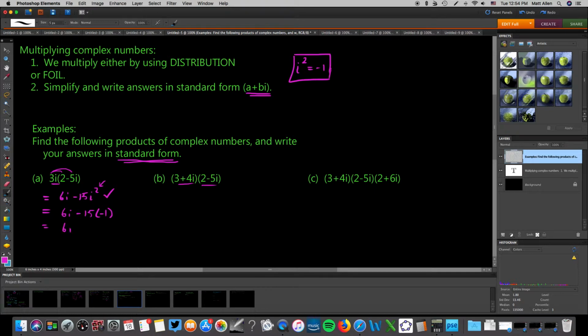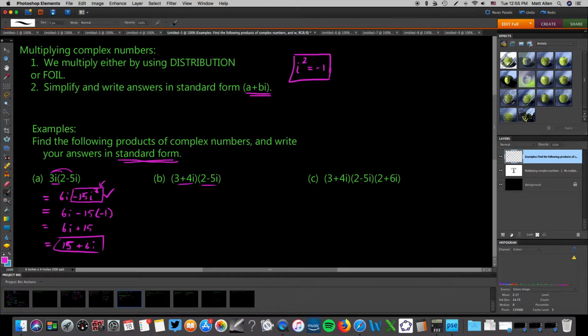Something we're going to see pretty quickly here is that anything that has an i squared attached to it, if you look at how it started here, I'll put that 2 back in, and how it ends up down here, you'll notice that that i squared is effectively just going to switch the sign of the thing it was attached to. So it becomes a positive 15. And last but not least, if we're writing this in standard form, we need to write it as 15 plus 6i is our complex number in standard form.